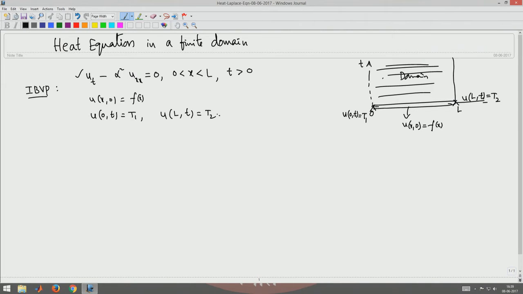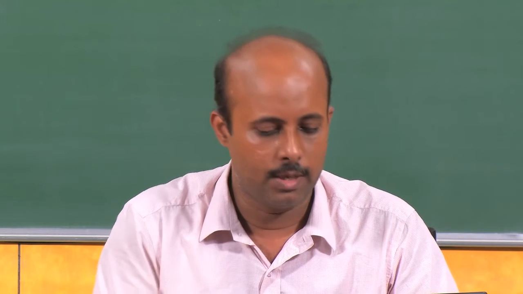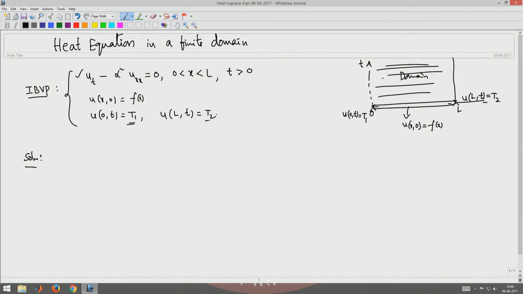So, how do we solve this one? What we do is we try to break this initial boundary value problem into two problems. How do we do this? If I want to extract a Sturm-Liouville problem, I need the boundary conditions to be homogeneous, that means I need these boundary conditions to be 0. So, in order to make it 0, I break this solution u of x, t as some v of x, t plus some g of x, only x. This is a trick; you just try to break this into two problems.